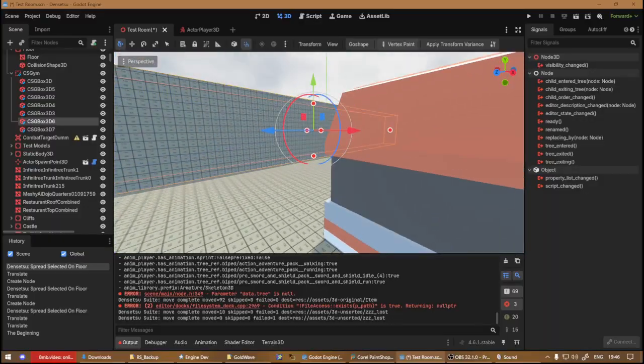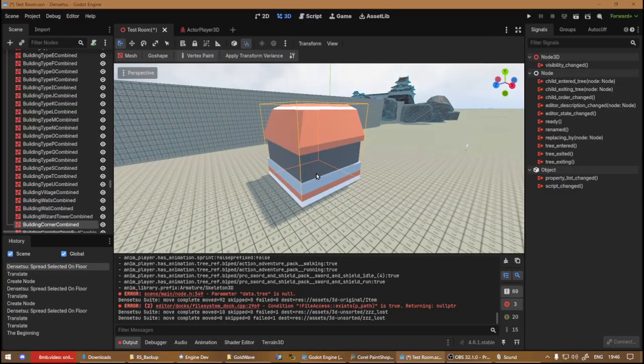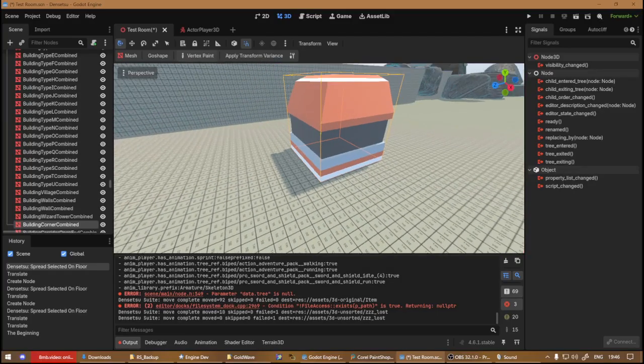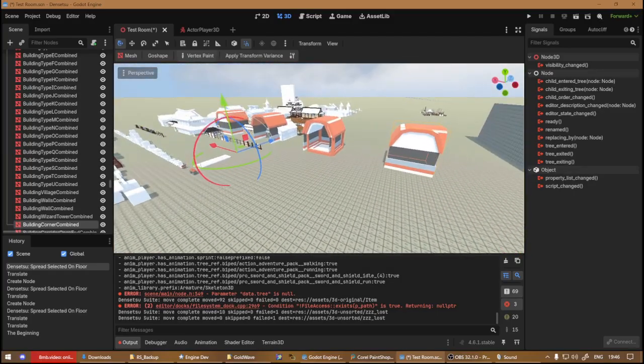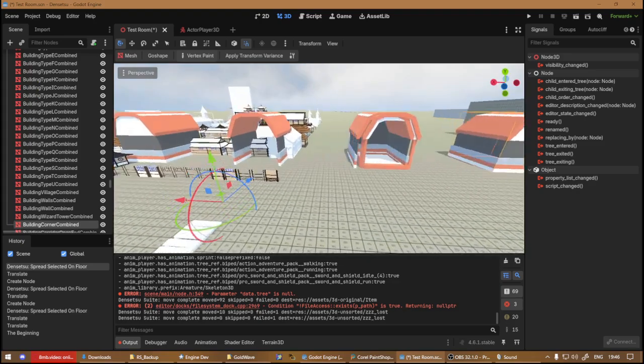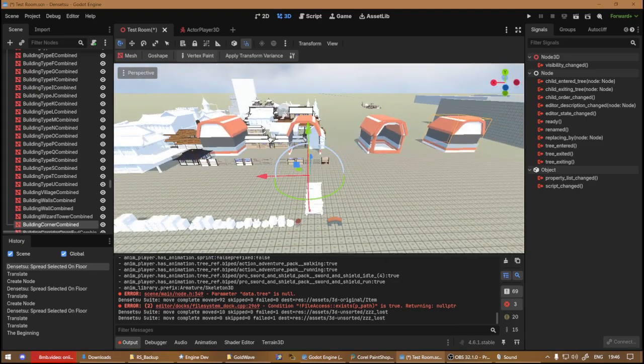And for example, let's suppose this is a house. I don't even know what this is supposed to be. Building corner, it says. And it's all centered. This is a good time to show you something that we also have.